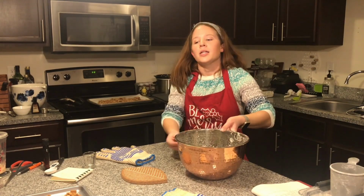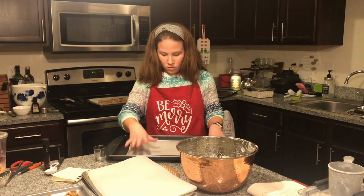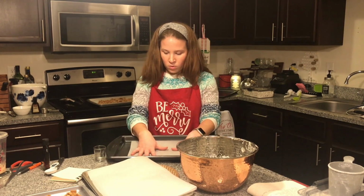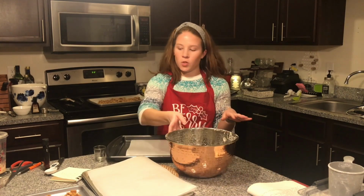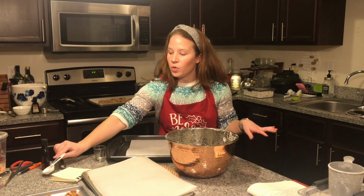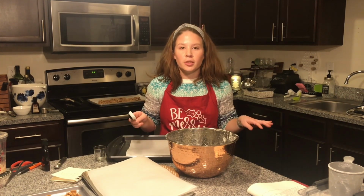All right, so moving back to the mints, I need to get a cookie sheet so that I can line it with parchment paper. I'm just guessing that we're going to need 2 because it said that this makes quite a few. So I am going to add powdered sugar, and I am going to scoop some out.